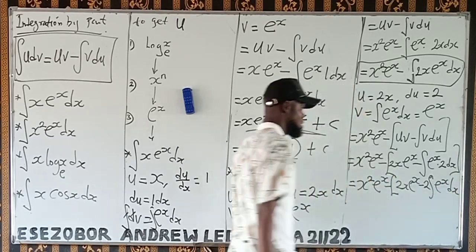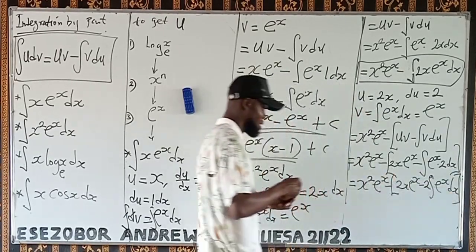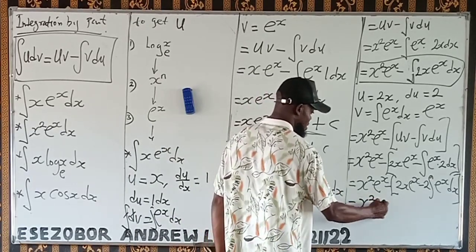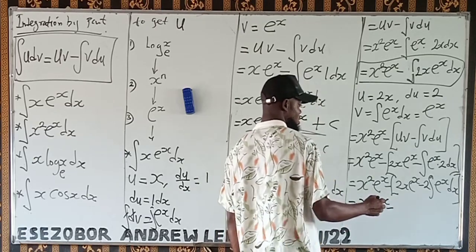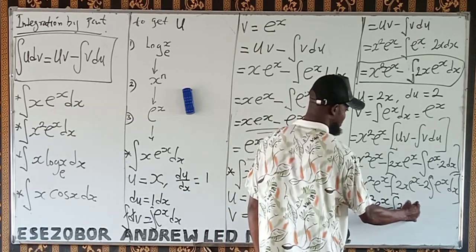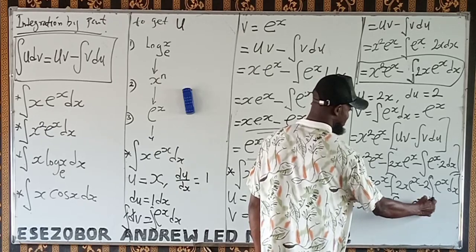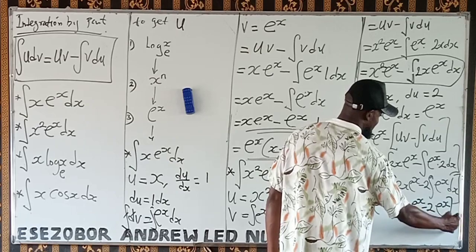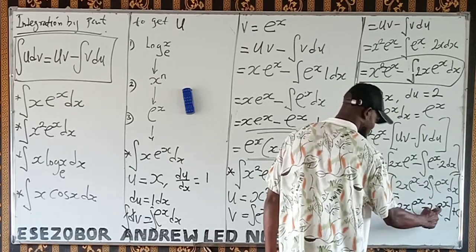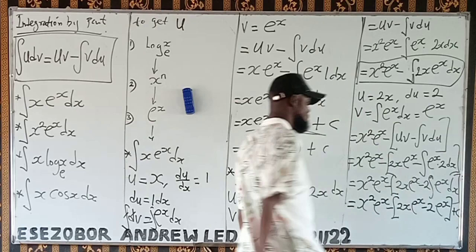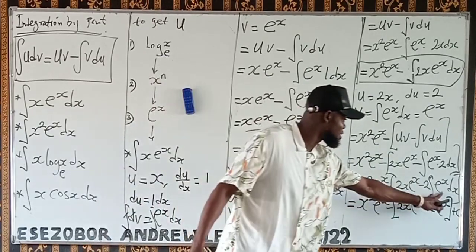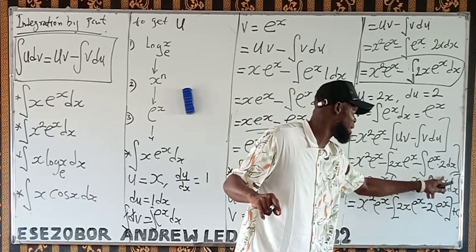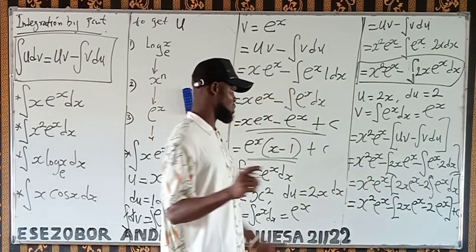So the next thing we're going to do here now will be, we have x squared exponential x minus 2x exponential x, then 2 integrate exponential x, we have exponential x, then plus c. If you integrate exponential x, we have exponential x. Then see there's no other thing, integrate again, 2 plus c. This is why I don't integrate this one like this, because there's no other thing there. We do have only one thing there. If I integrate only exponential x, then the answer will remain as exponential x.